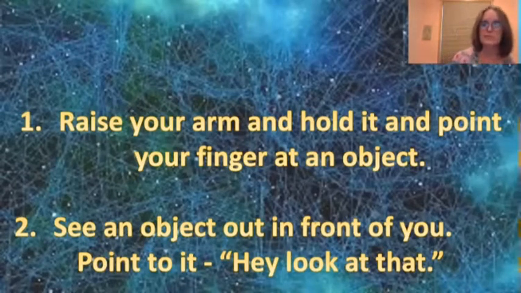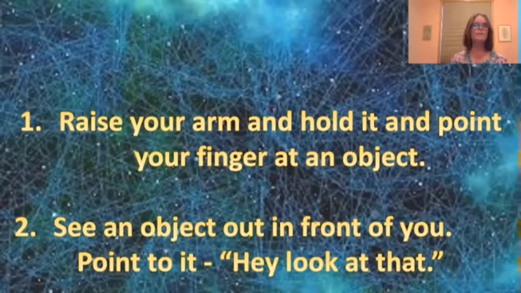And I'm going to use a different demonstration to make clear the why do we say draw an elephant's ear, because this is simpler and makes the point more clearly. So first thing you can do is try this. Raise your arm and hold it and point your finger at an object. Raise your arm and hold it.